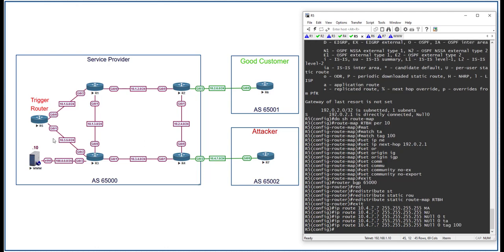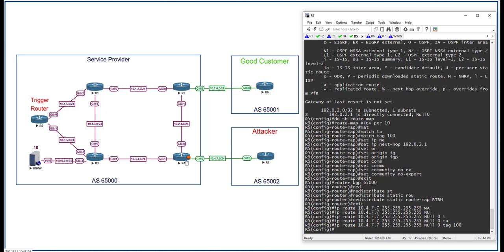And after that, you know that this entry will be redistributed to BGP and injected into the BGP table. After changing the next hop to 192.0.2.1 and setting the community and also origin, it will be sent to router 2 and router 4. Because here we have uRPF loose mode, R4 will find that the source IP of the packet received on gigabit 0/2, which is enabled for uRPF, is pointing to Null0.